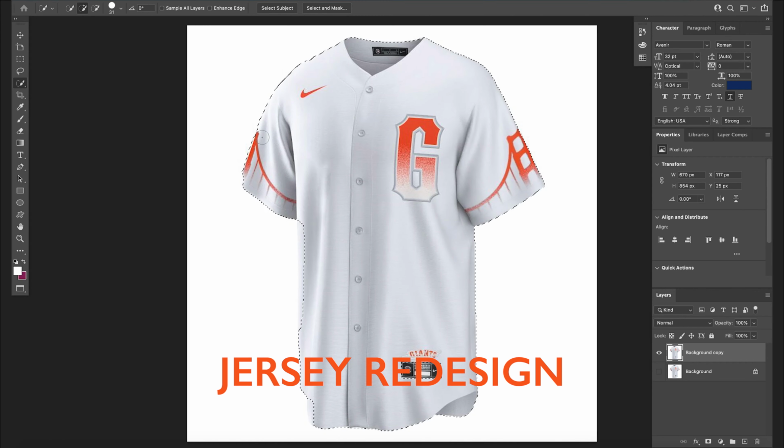After reading through some Twitter threads, I found two common comments. One is that the jersey needs black, and two, there seems to be a consensus dislike for the use of the G. I definitely agree with the latter, but as far as the jersey needing black, I believe the design can work without it, and I say that as someone whose favorite color is black.